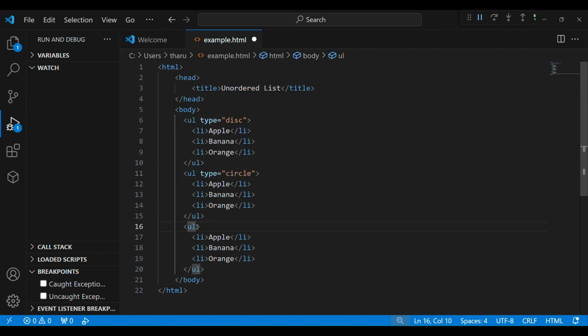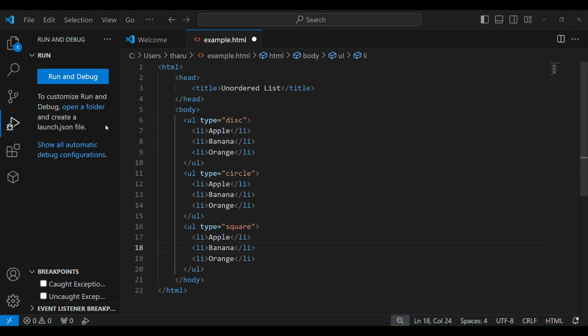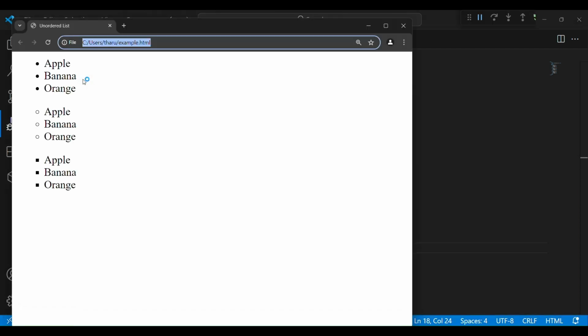Here, I have defined 3 unordered lists using different type attribute values: disc, circle, and square. And look how it displays the unordered lists on our webpage. We have all the specified types of unordered lists.